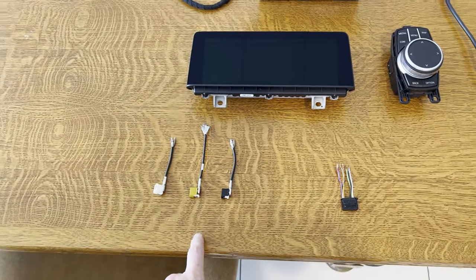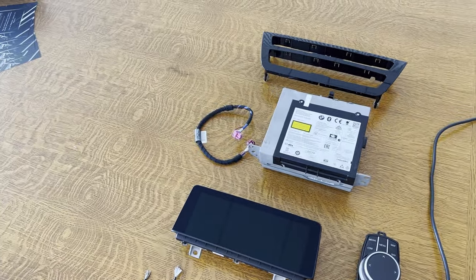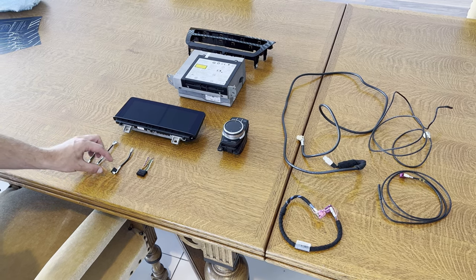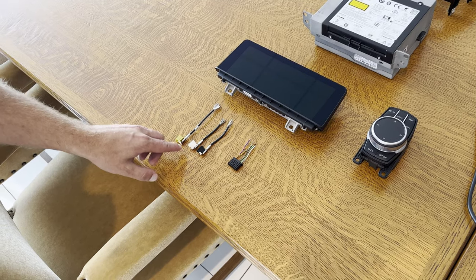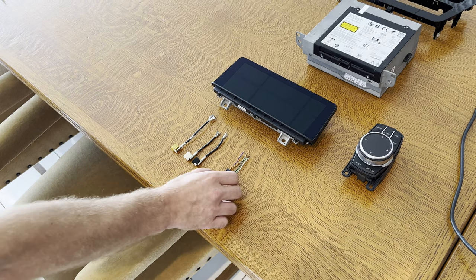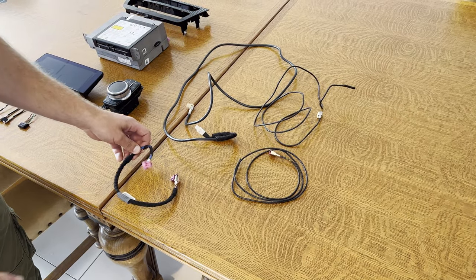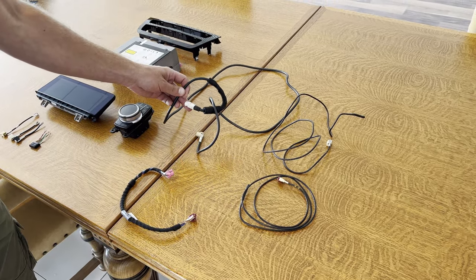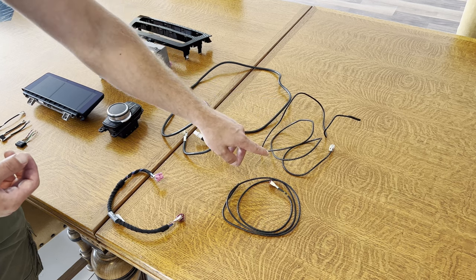Certain cables would need to be replaced and some we're going to solder. As for the cables that need to be repaired, we are going to repair the coax cables first. These are three coax cables responsible for the FM, AM, and DAB+ connection in the car — the white and black ones are for FM and AM, and the ochre one is for DAB+. Then we're going to replace the OABR connection, which is responsible for the GPS communication with the head unit and the ATM module. As for cables to be replaced: we're replacing the CID cable — the main connection between the head unit and the display — the entire USB connection between the head unit and the USB hub in the center console, and the Wi-Fi and Bluetooth connection.